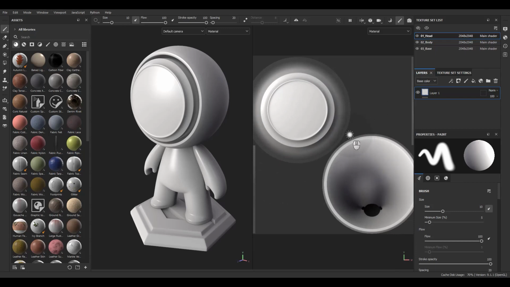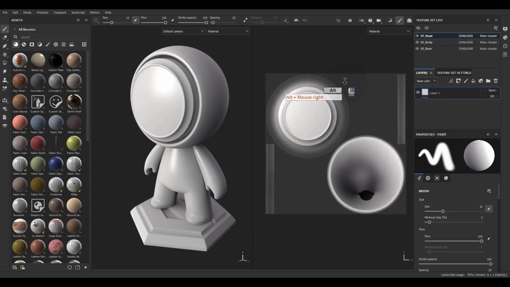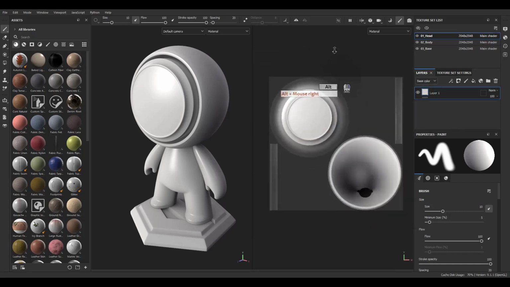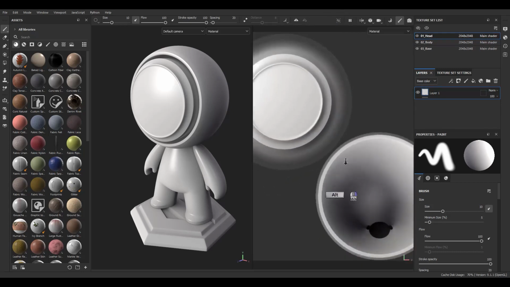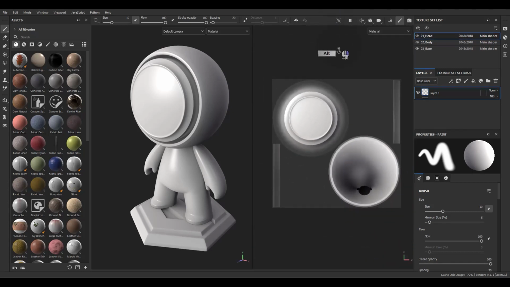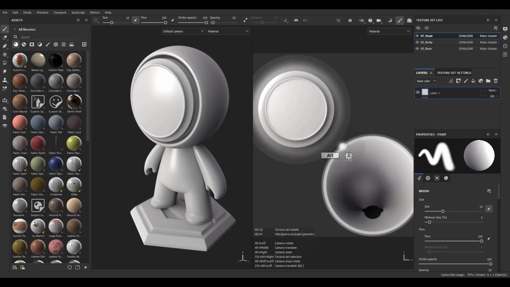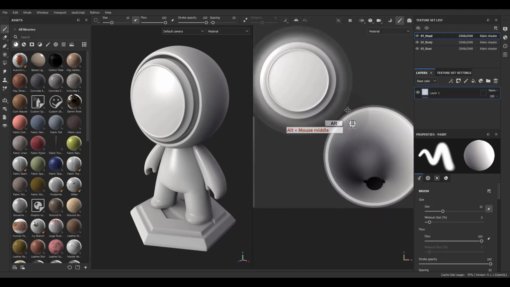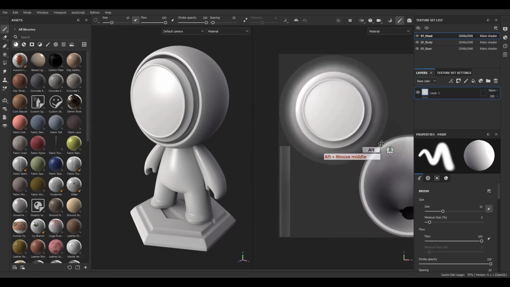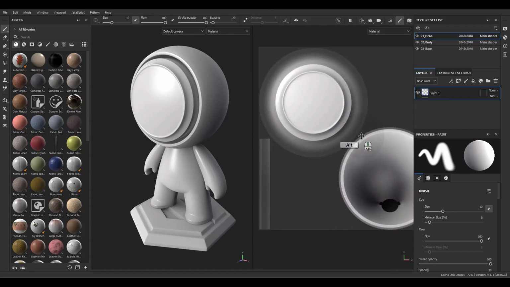Or we can zoom by holding Alt and holding the right mouse button and moving the mouse to have zoom like this. And we can pan by holding Alt and moving the mouse.